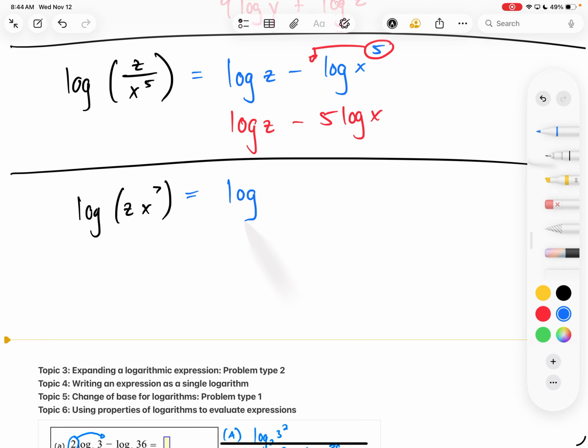But so this is multiplication, so I'm going to switch it to addition. So I do log of z plus log of x to the 7th. Instead of writing x to the 7th, I know that 7 is going to come down and drop out in front. That's all I'm doing, skipping a step right there. But anytime you have an exponent, you know it's going to go out in front, right? That's the rule. So it's not that much different than what we were just doing. I just did that problem in one step because it does make life a lot easier.